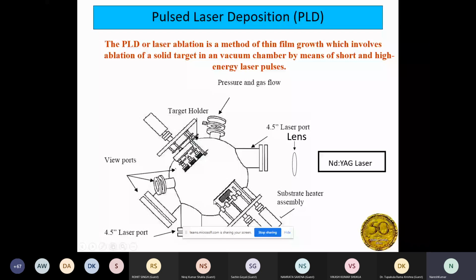These are meant to grow multi-layer thin films. Let's say you have 3 materials, and you wish to make thin films or multi-layers of 3 different materials, then you can make use of it. Otherwise, you can also use 2 different targets to make thin films of one stoichiometry. The remaining ports are where we can see what is exactly happening in the system. We can allow gas to get in, some are for creating vacuum, and some are for other probes. If you wish to analyze the plasma, you can have probes inside the chamber.